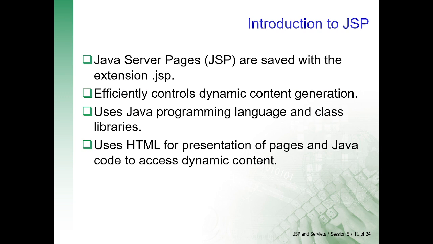These JSP files will be saved with the extension .jsp. It is not .java. It will be saved with the extension .jsp. It efficiently controls the dynamic content generation, and of course, it uses the Java programming language plus libraries. It uses HTML for presentation of pages and Java to access the dynamic content.